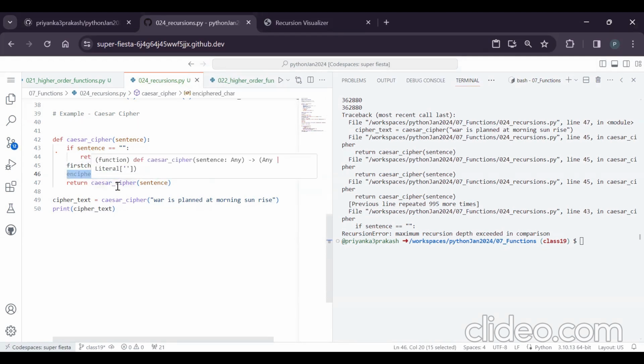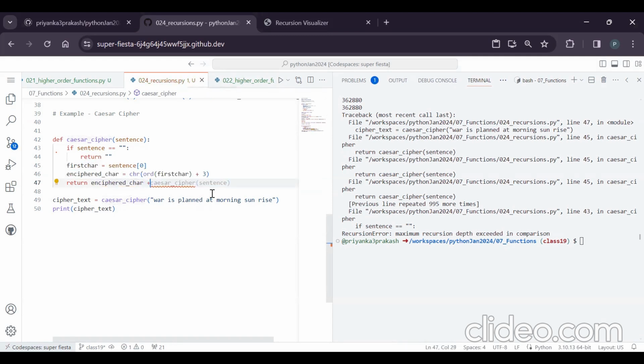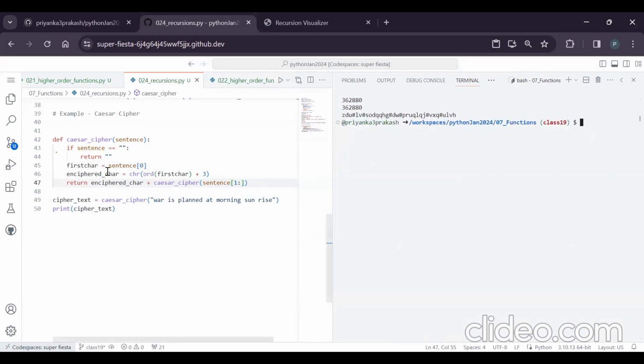So first character and you are getting the n-ciphered character. As every time you are getting the first character, Caesar cipher means the same order you're trying to add. As you are getting from first character, means 0th character you did, from first onwards, you pass the remaining. Now, if you see in this logic, every time it goes and tries to get, if you want to understand further, you can do modulo 26 or something, and then convert the final result.